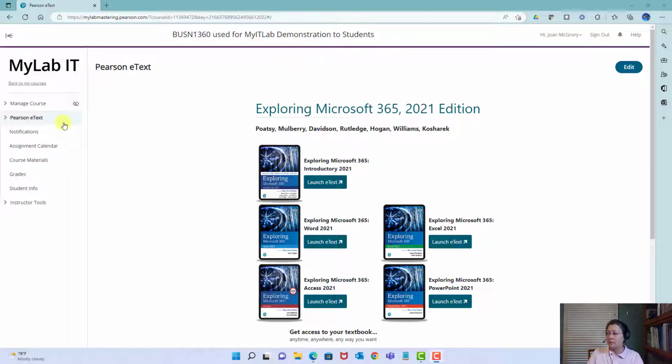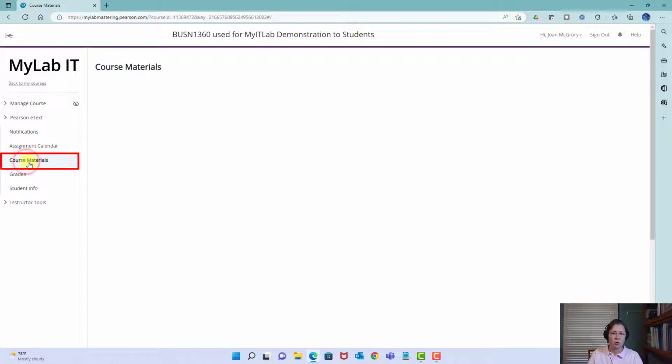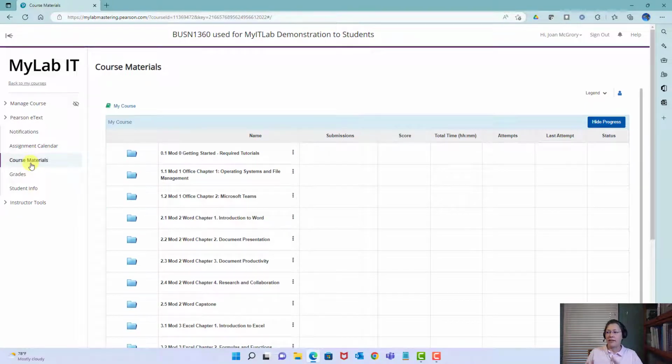Now, a big tip that I really want to emphasize to you is not to use the assignment calendar, but instead, please go to course materials, because you're going to miss mistakes. You're going to be better if you do this. That calendar sometimes will suppress things that you have passed with a D, right? Because it'll think that it's complete. You don't want to do that. You need to see everything, and you're going to be able to see everything if you go under course materials.